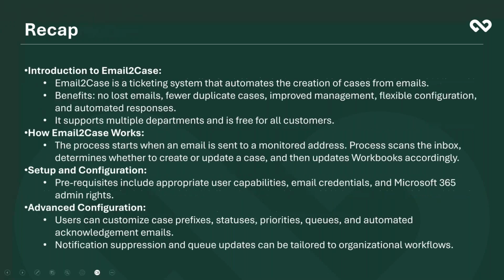So to recap today's session, email to case is a ticketing system that automates the creation of cases from emails. The benefits include that emails aren't lost, duplicates aren't created, improved management of the support tickets or cases created, and the flexible configuration available. And it can be used not only by help desk, but by various departments within the business.